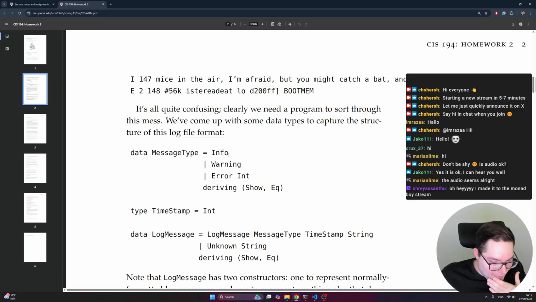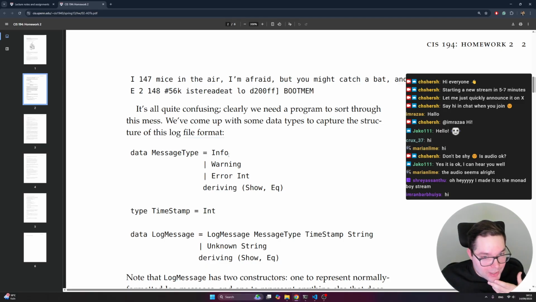And if you're trying to model this with just records, in a plain imperative or object-oriented language, this is really painful, even though it's really simple. You want an enum, a simple enumeration of info, warning, or error, but there's this annoying part that you have an integer with an error.